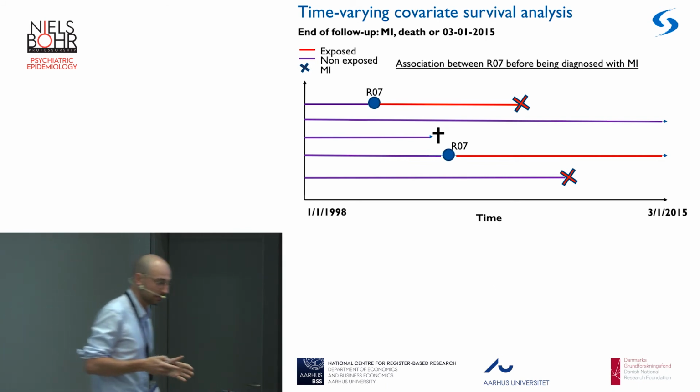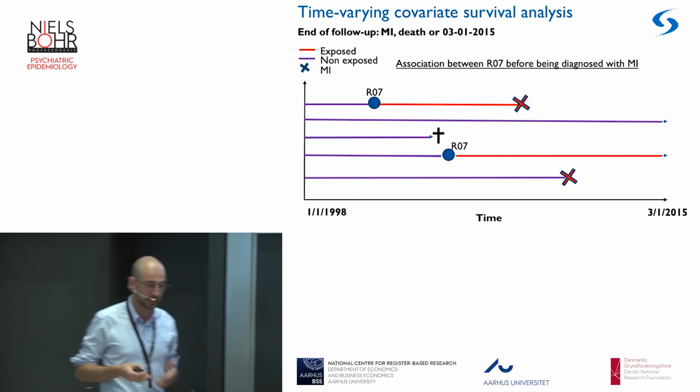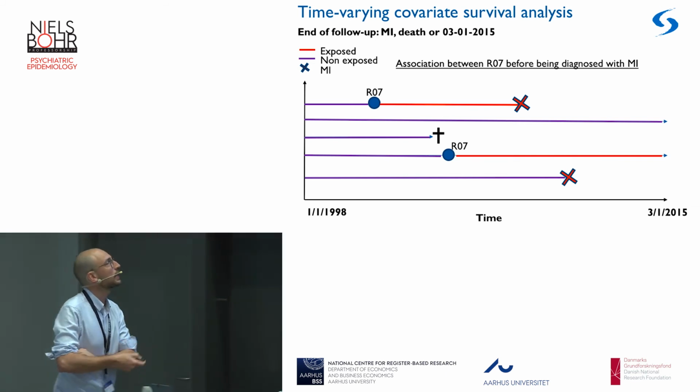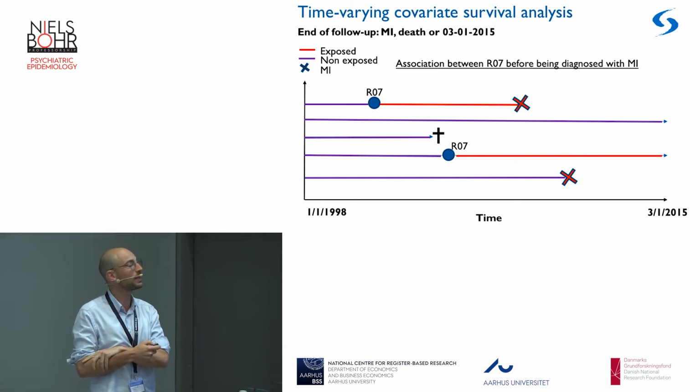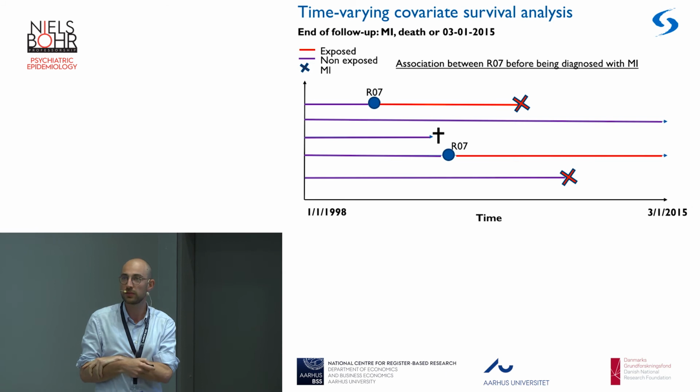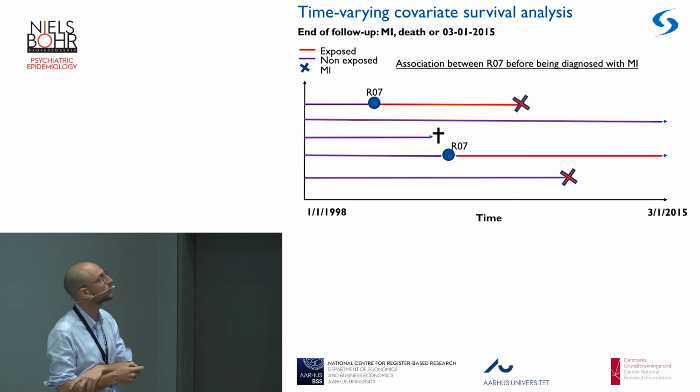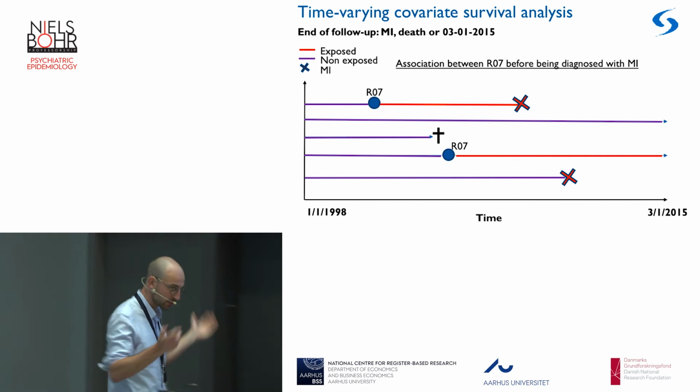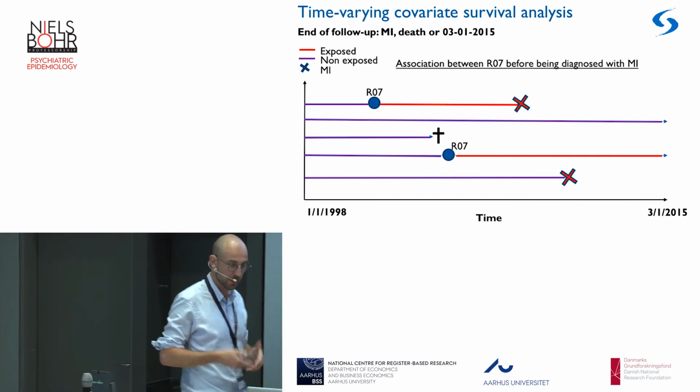We started on a very small scale using UK Biobank data because that's the easiest to get. What we did was ask: can we get the association between each ICD code and any previous or past ICD code with our ICD code of interest? For example, R07, which I think is chest pain, and myocardial infarction: we want to know if there is an association between the two. To do that, you need to use something like time-varying covariate survival analysis, because you want the individual to be at risk only at this time point and not starting to be at risk here, for example. And we've been doing that on every possible ICD code in UK Biobank, so you can explore it.